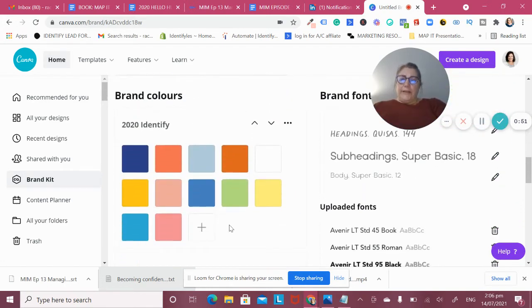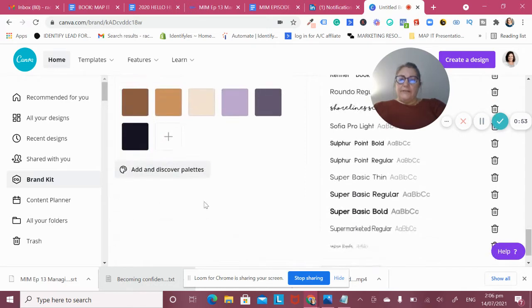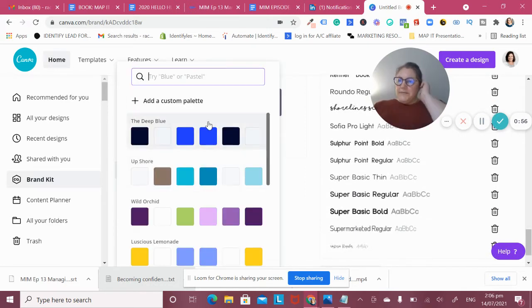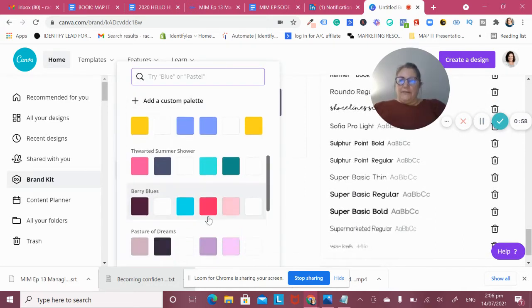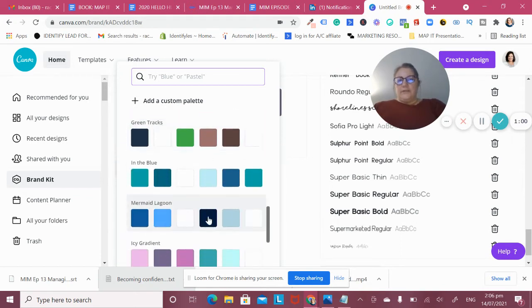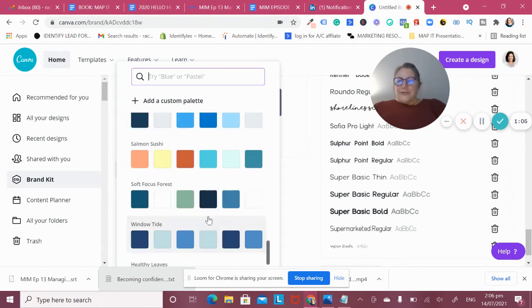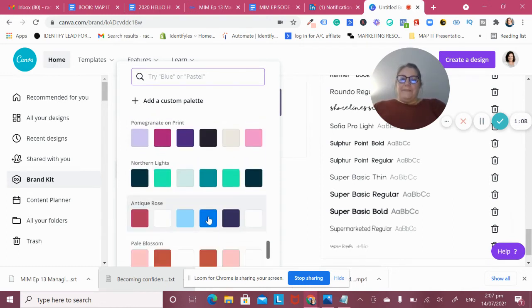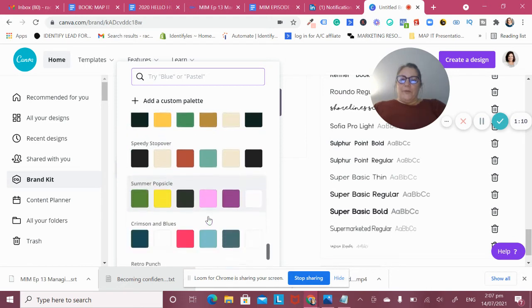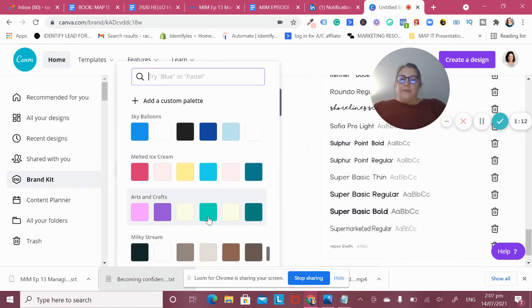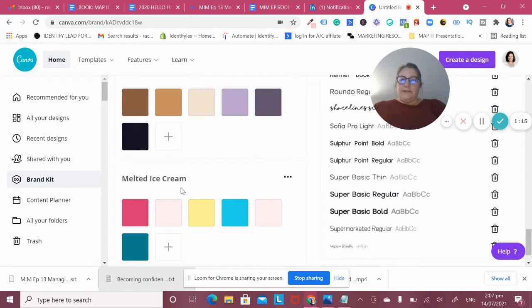All right, and then we'll come down here. And then you can also load up your brand colors. Now, if you don't have your brand colors, you can either add your specific colors, or you can find one here that you like the look and feel of and go, actually, that's the one that I want to have. So you might flick through and go, oh gosh, this is terrible, because I always want to choose something that I actually like. So I'm going to go, you know what, I feel like this one is my palette, it's actually quite similar to something else I've done, and so then you can turn that into yours and you can rename it test palette like this.